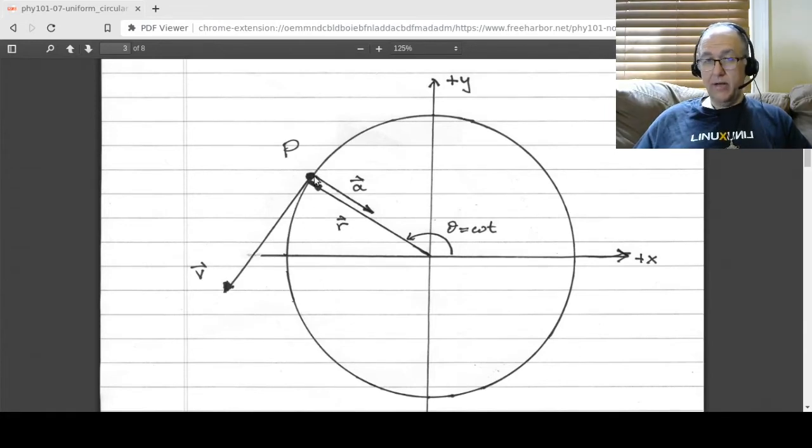So let me do this one more time. So here I'm moving, here I'm moving, here I'm moving. When I get to here, which way am I going? Well, I'm kind of going that way, right? And so the velocity vector is tangential to the outside of the circle, okay? It's actually perpendicular to the position vector. So in other words, that angle in there is 90 degrees. So the position vector points from the origin to P. The velocity vector is tangential to the circle at point P and points in the direction that you see there, okay? Now, that's actually kind of important, and it has a physical result.